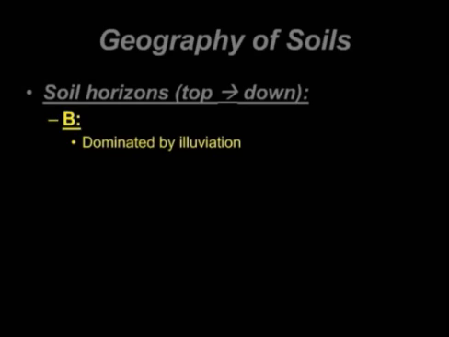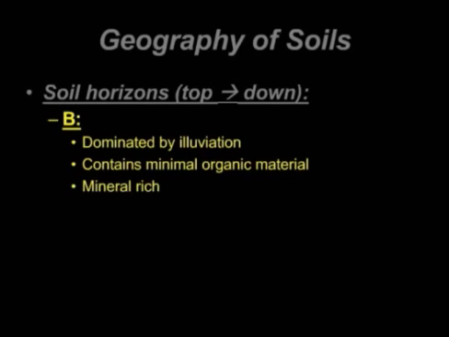So this area is going to have very little organic material. That organic material stays up in the O and the A horizons. So this is going to be more rich in minerals. Those minerals, like I said, filter and work their way down to this lower layer. But what you really notice here is this is where a lot of clay accumulates, clay being, once again, the smallest sediment of the four that we looked at. Also, a lot of the smaller minerals, iron and aluminum, collect in this B layer.